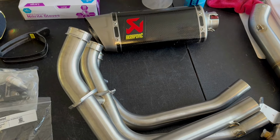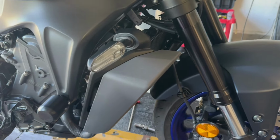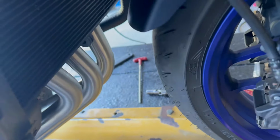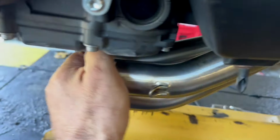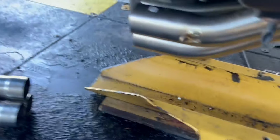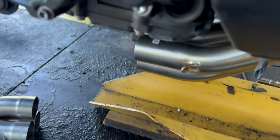So stay tuned. In the process of putting on the Akrapovic exhaust, I have both top mount radiator mount bolts removed. I got the radiator off of a little metal bracket. I got the metal bracket loose. I put the header on and installed that. So I got a little bit of play, nothing crazy, but just enough. And now I'm gonna lubricate these a little bit and push the mid pipe on it.